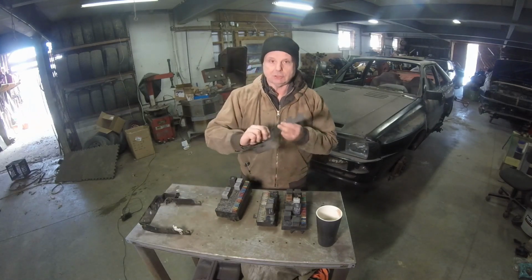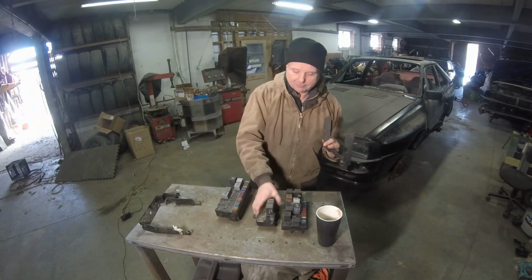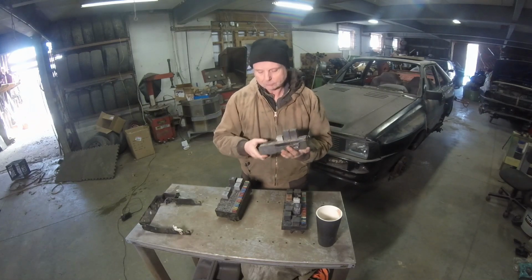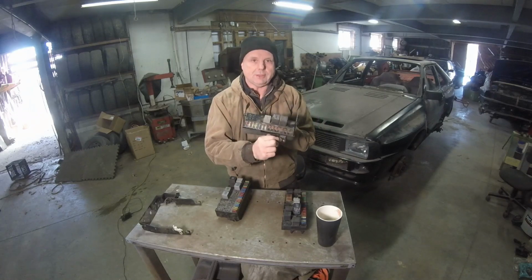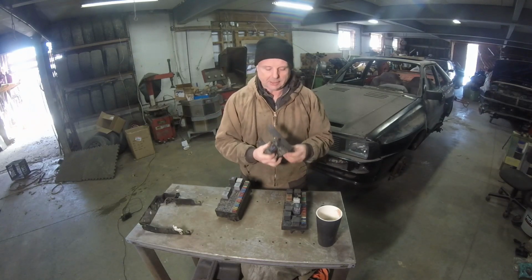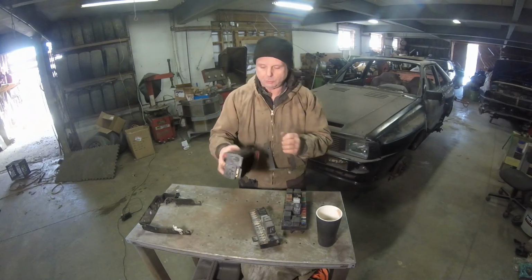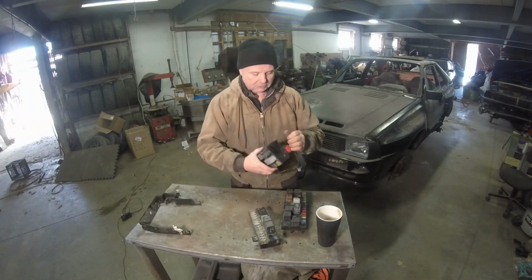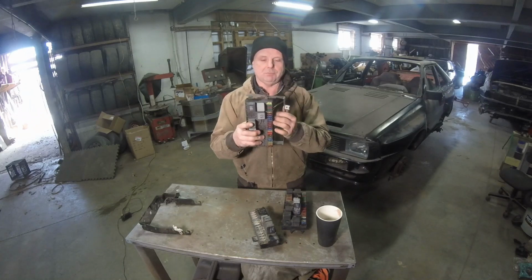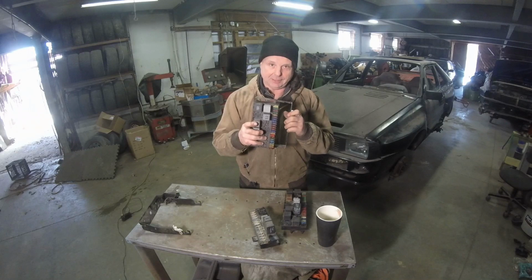This is the original fuse box mount that came from the 5+5. What this does is the fuse box goes in here. They use a screw right there. They screw it in, and that locks the fuse box in. What I've got to do is, as you see, when you have this fuse box in like that, there's way too much play and it's just all over the place. So I've got to modify this.